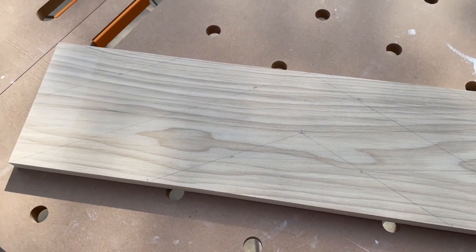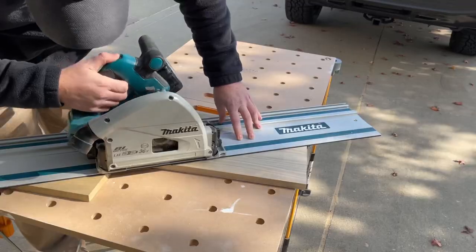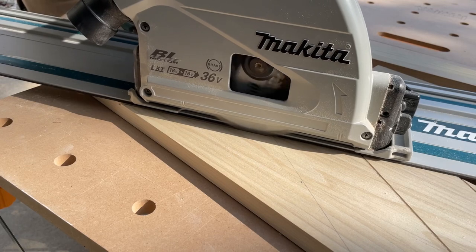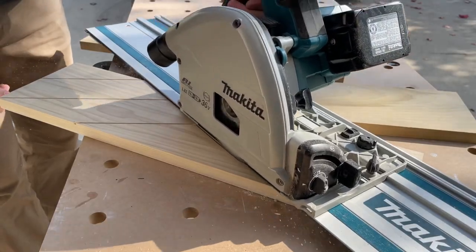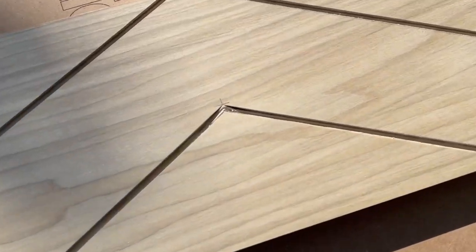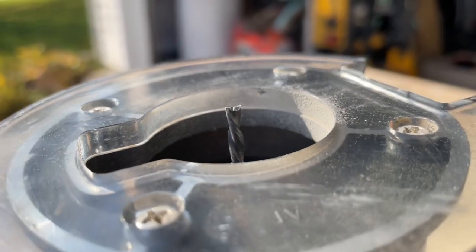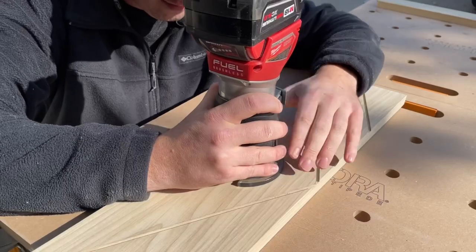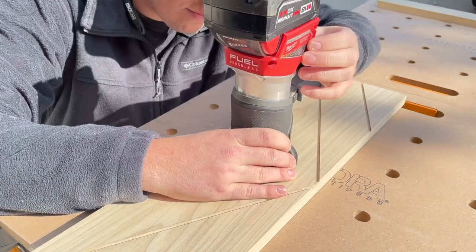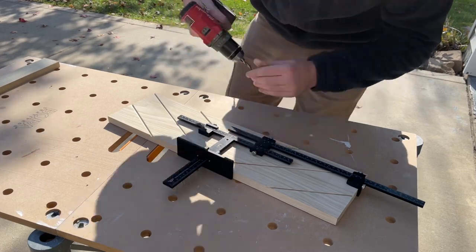Since this is for a kids' room I came up with a pretty fun design for the drawer fronts. To cut the grooves I'm using the score cut depth feature on the Makita saw. The track saw made quick and accurate work for 95 percent of this, except for one spot where the cuts aren't all the way across the board — since it's a circular blade there's still some material that needs to be removed. To clean that up I used a Freud eighth-inch spiral bit in the router. If I can, I always like to get my drawer pull holes drilled before paint to prevent marring up the finish.